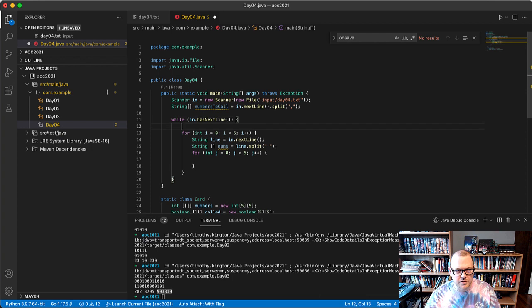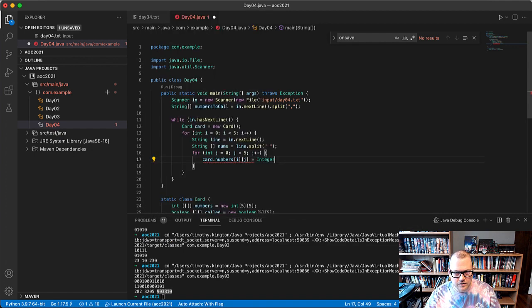So each time we're here, we're going to create a card. And then here, we'll say card.numbers. Do we want to do X, Y? Does it matter? I guess it doesn't matter at all, because rows and columns, it makes no difference how we do this.